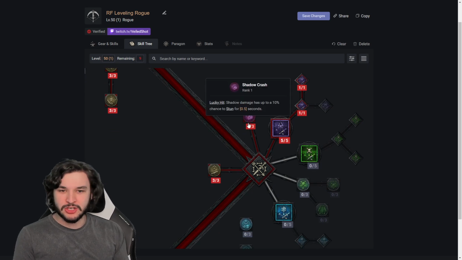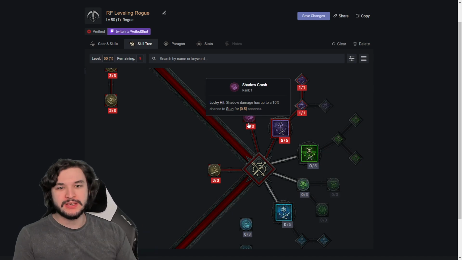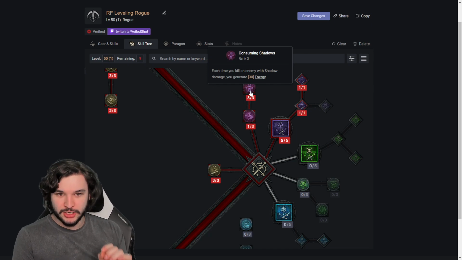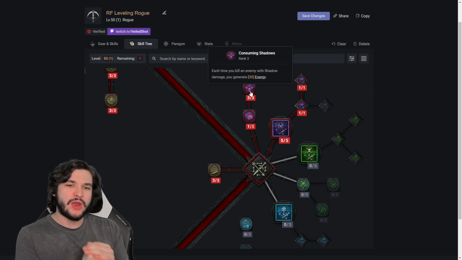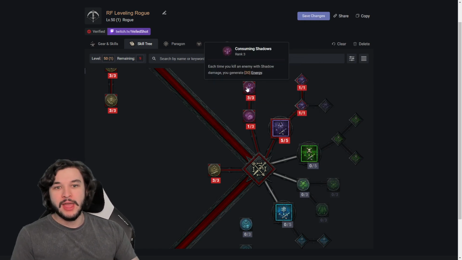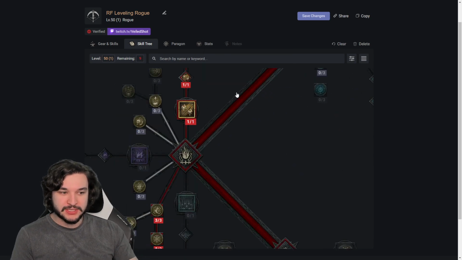When we lucky hit, shadow damage has a 10% chance to stun. This one's not super amazing. We're really picking it up for Consuming Shadows. The reason we're picking up Consuming Shadows is because the only time we're going to run out of energy is when we're killing trash. And so when we have the Shadow Imbuement explode, we're going to be killing off enemies and generating additional energy, which is going to really help us out.